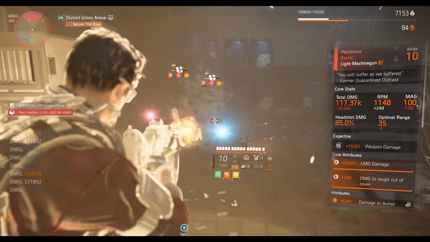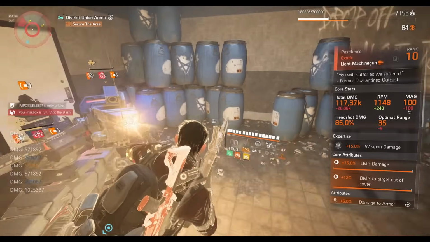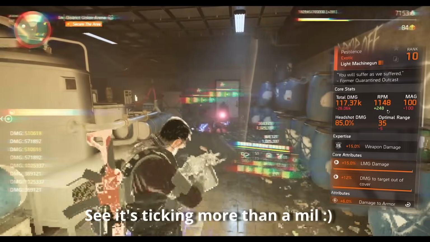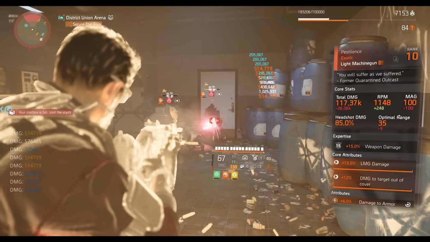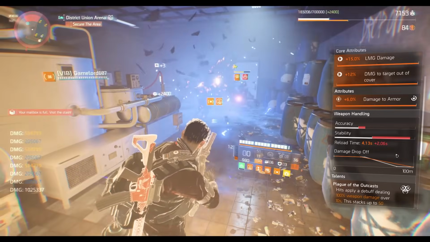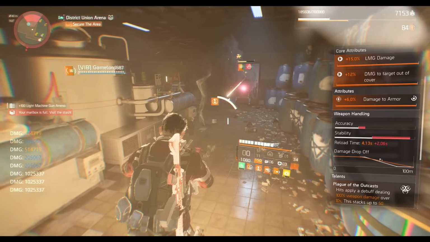The only downside of the Pestilence is its mag size. Pretty low. It's only 100. It gets over really quickly because of that high RPM. Like, you will empty that mag pretty much instantly. And the other downside is its reload speed. It takes 4 seconds, more than 4 seconds, to actually reload this weapon.